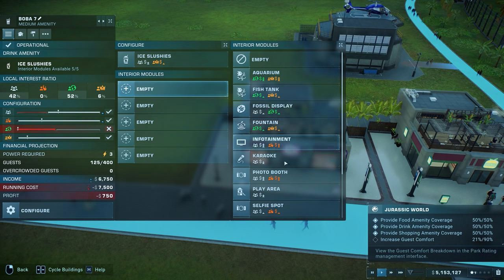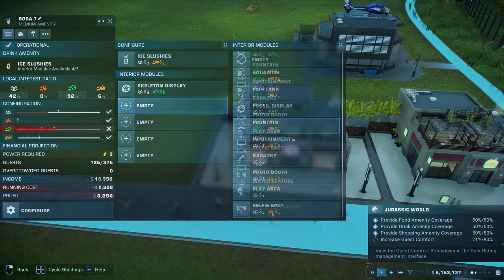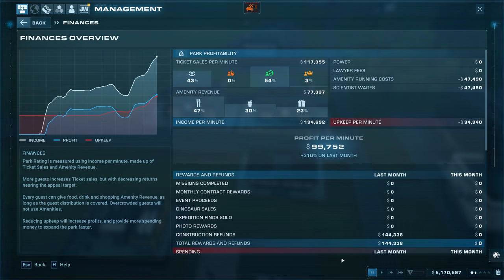But let me configure this real quick with, of course, skeleton display. And what else can we configure here? Yeah, I'm not seeing anything else here that's going to be good for that, unfortunately. So that's about as good as that's going to get. So we actually have some pretty good money hopefully coming in now, right? What are we at right now?